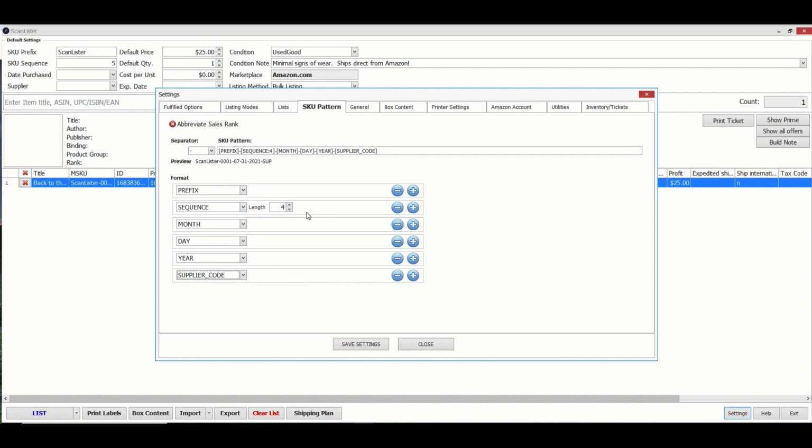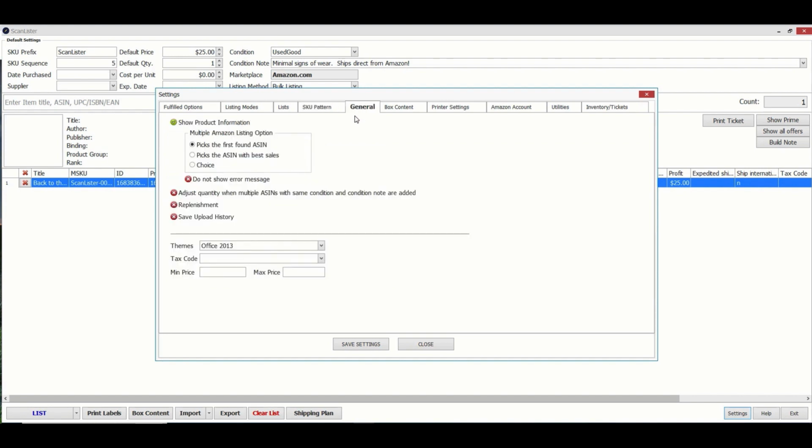The sequence is super important to have in there so that you're not duplicating any SKUs. You can drag these and rearrange them in a way that makes sense. I do like to put the sequence closer to the end. You definitely don't want to have it in the middle. And the reason I like to put the date in the middle, or at least a prefix and then the date, is because of the way Seller Central search works. You'll find that the way their search works in inventory management in Amazon, it's better to have the date in the beginning. So if you search at Amazon, you'll see what I mean.